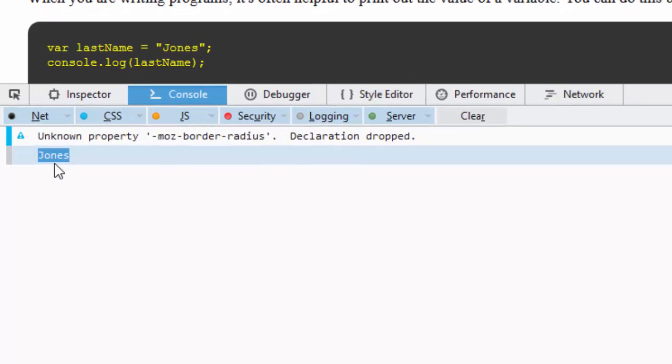So we do this a lot when we're checking things, and we'll log out variables, and you can even put expressions in those console.logs if you want. But when I ask you to log something, that's what I want you to do: do console.log, and then inside the parentheses put in whatever I'm asking you to log.